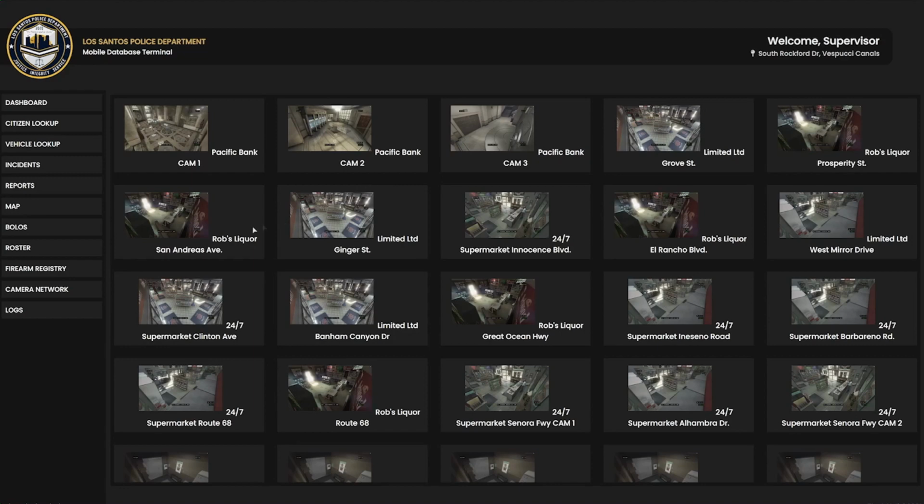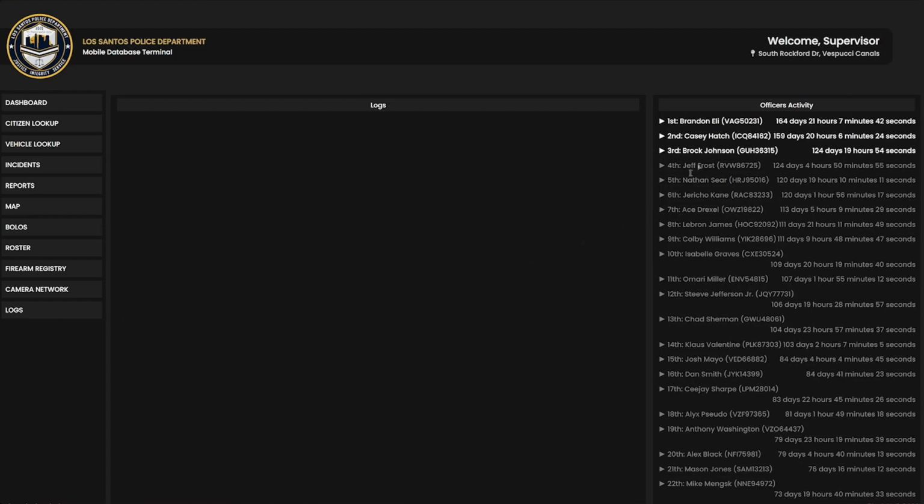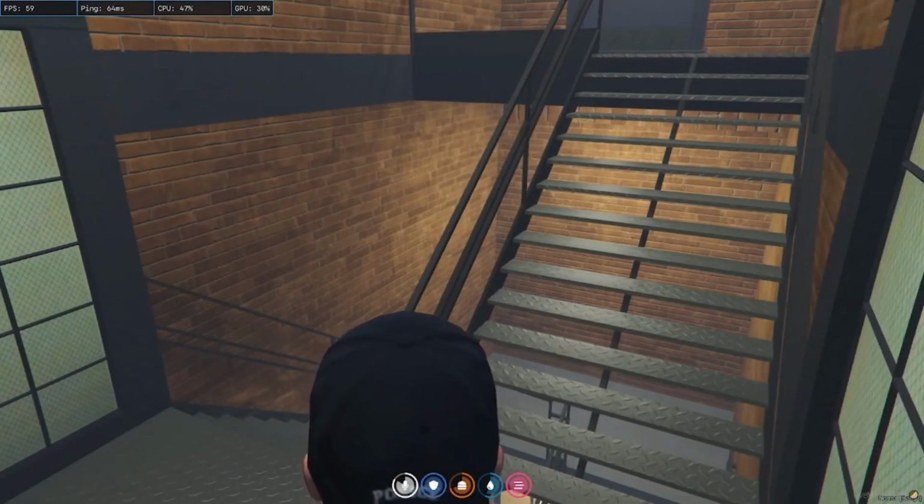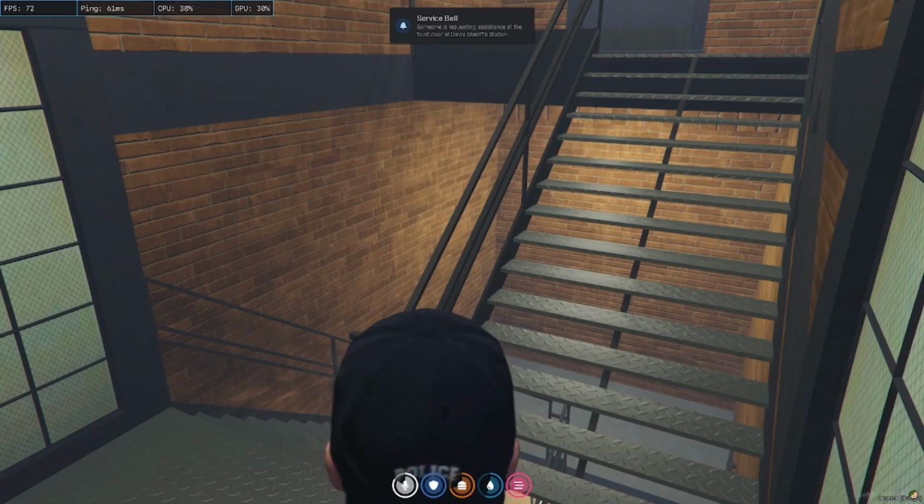Then here's the logs. You can just check in here who has the most hours, for you competitive guys who want the most hours and do all the stuff like that. But other than that, that is all I got for you guys. They will explain more on some of the MDT later on, like I said, in the processing section. There's going to be more training videos coming your way.